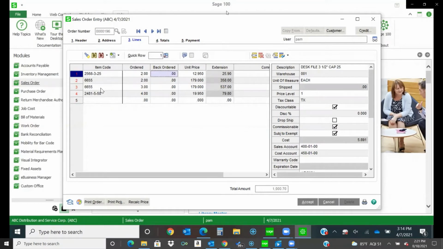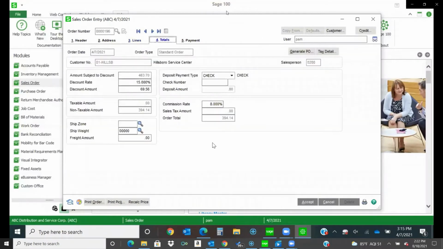And let's say looks like I've duplicated items here. Let's say that this printer stand, they've decided they don't need it at all this month. So I'm going to highlight this, and I'm just going to delete this line. Now, I'm modifying my sales order. It is not going to impact my repeating order. Okay? So I put the information in, I accept it, and now I've done my sales order entry, and I'm ready to turn that into an invoice.